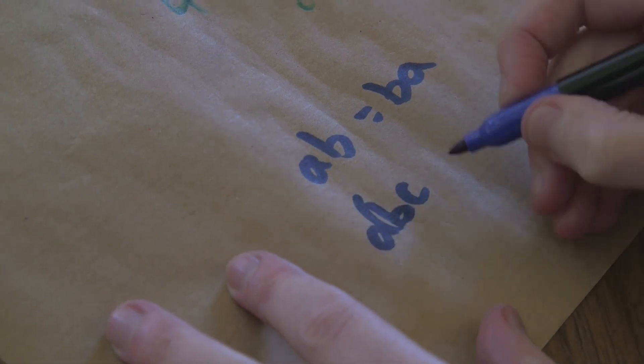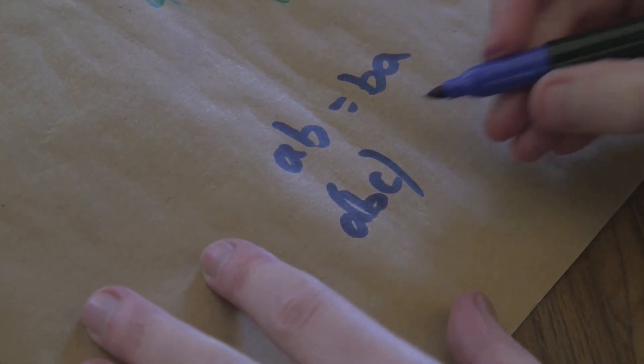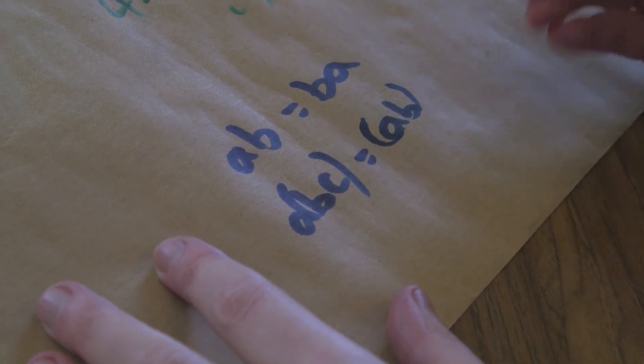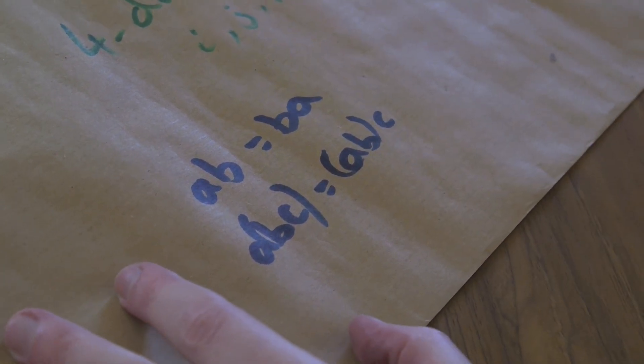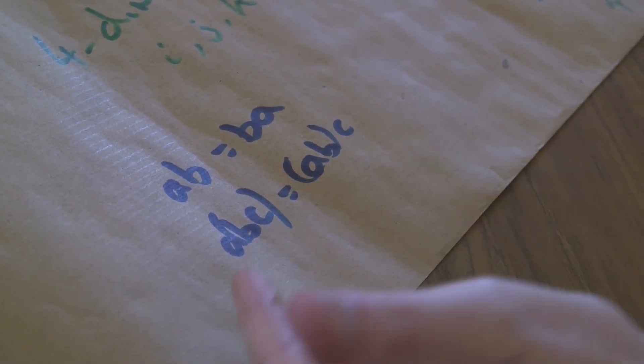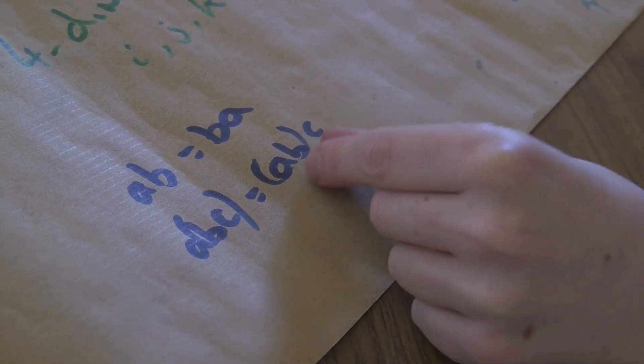So the order matters. And then if we go one step further into the octonions, what you lose is associativity — typically numbers satisfy: A times B times C in a bracket is equal to A times B first and then times C. So whether you group B and C first and then do A, or group A and B first and then do C, you get the same answer. And that's true for the real numbers, the complex numbers, and the quaternions — and that's what you lose in the octonions.